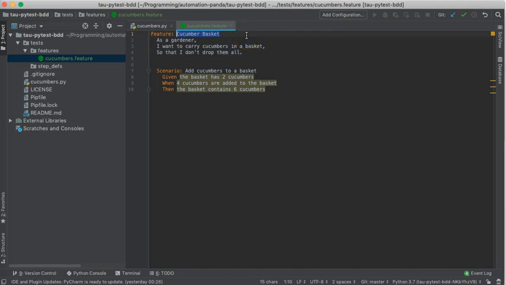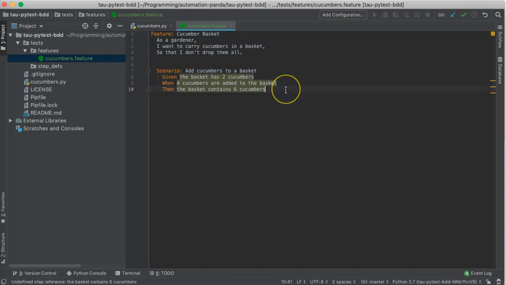In our case, it's a cucumber basket. As a best practice, I always recommend people put the user stories and any other helpful information just beneath the feature title. These lines will be treated as comments by the PyTest BDD framework, so you can basically put whatever you want. Under a feature section, there can be one-to-many scenarios.